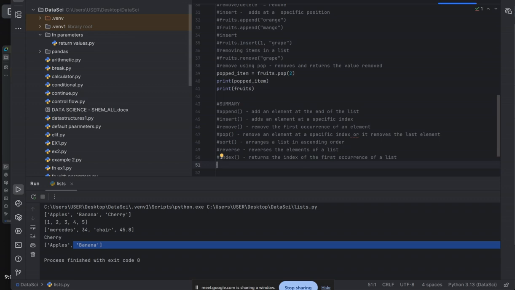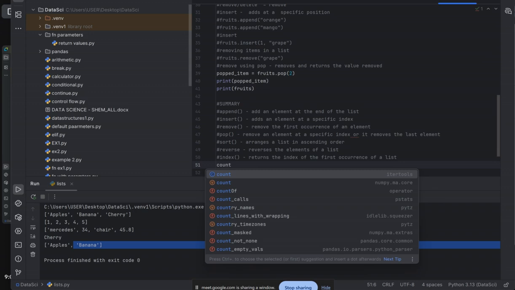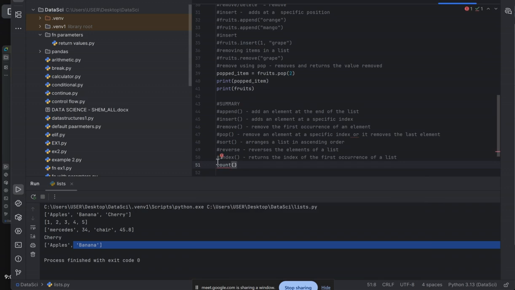Then you have count. Count does what? It counts the number of occurrences of a value.